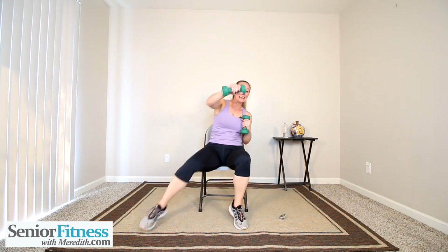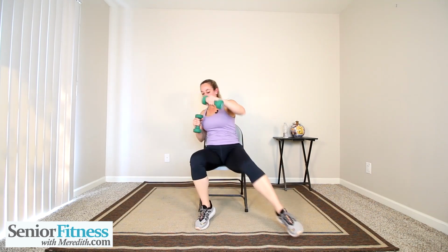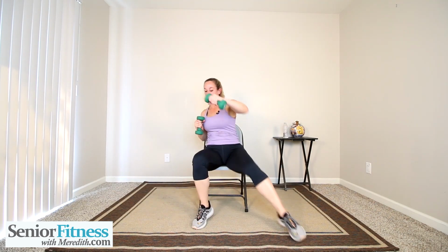Extend, extend. Remember, you can just be upper body, you can just be lower body. You don't have to hold the weights. Make it your workout that I'm guiding you through. Not telling you what to do. Extend, extend, right and left. Let's do that set one more time.